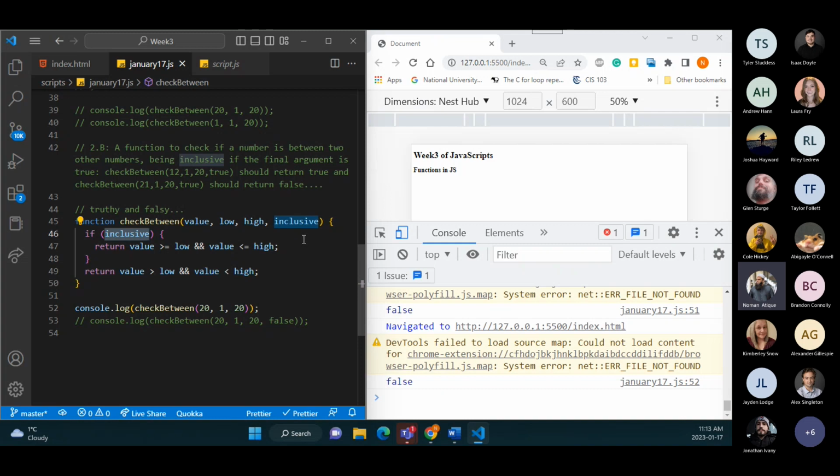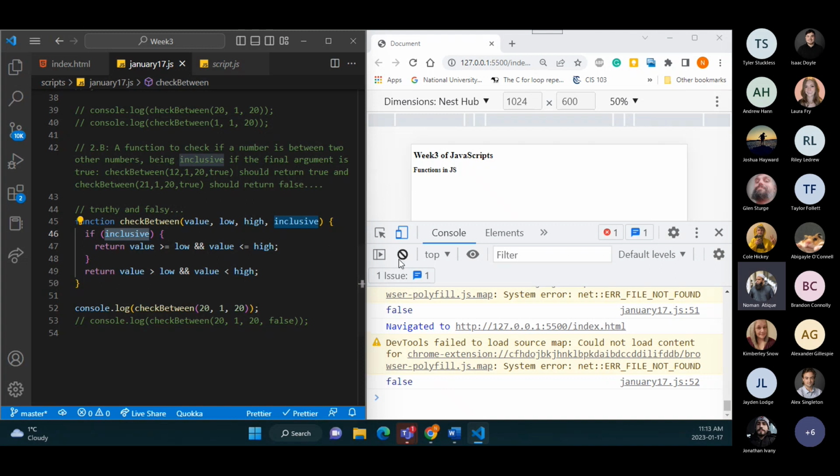Now, very important concept. If it is undefined, it will never come to this one, and it will always find inclusive as undefined. Did you guys get the concept of what I'm trying to say over here? If I make it equal true, it means necessarily it has to be a true or false value. But if I say inclusive only, it is checking if inclusive is there, then you do this, otherwise do this.